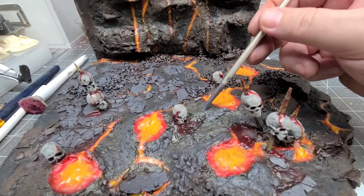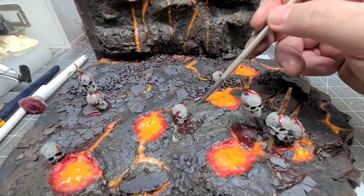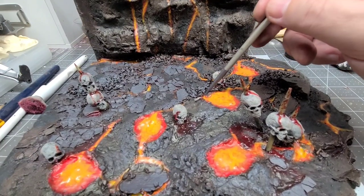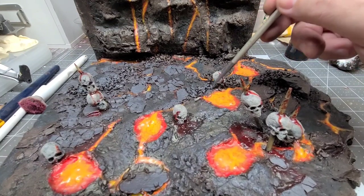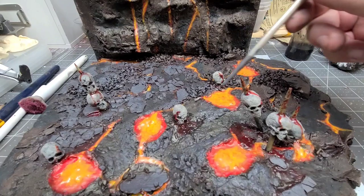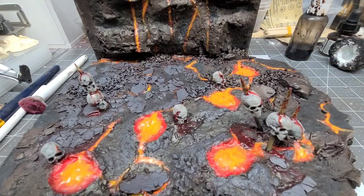And the skewers are just skewers from the dollar store that I dremeled out the casting of the skull, and I put the skewers through to give it that impaled kind of look.